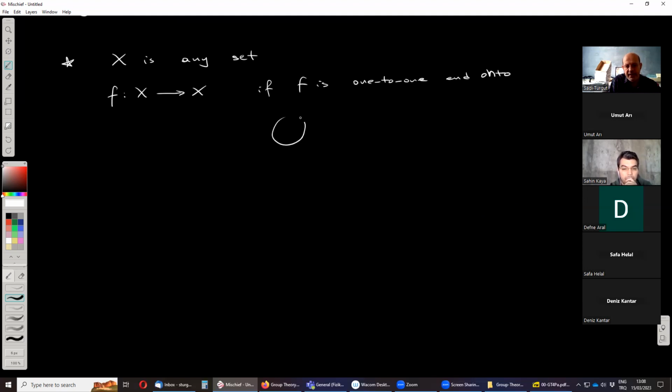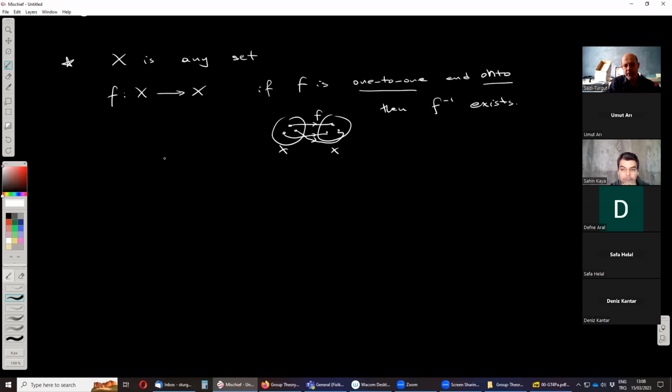Okay, so that means, if X contains, let's say, 3 elements, that function somehow associates each point to each point. So this to that, for example, and this to that, for example. So F sends every element of X to different elements. And so therefore it also covers it, right? If F is one-to-one and onto, then in that case, the inverse of F exists. So I can then define the inverse in there.